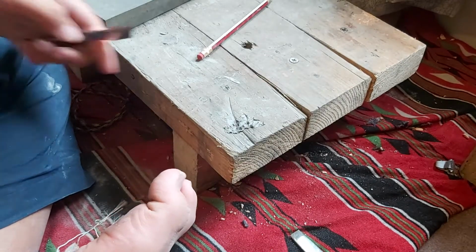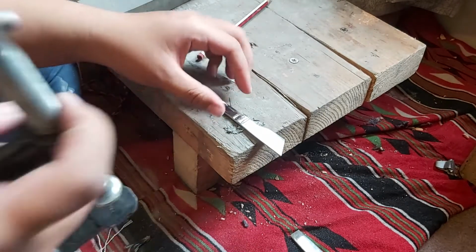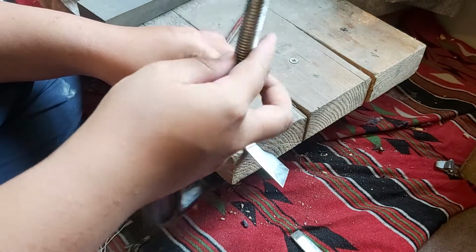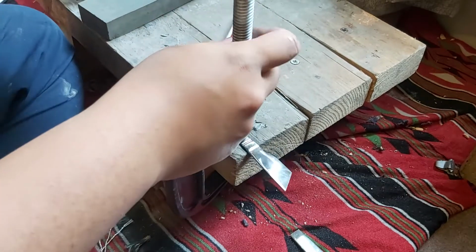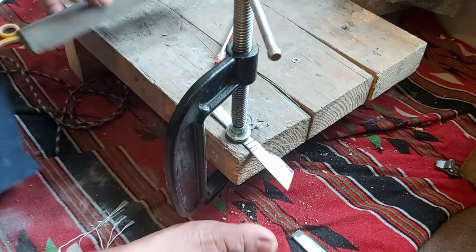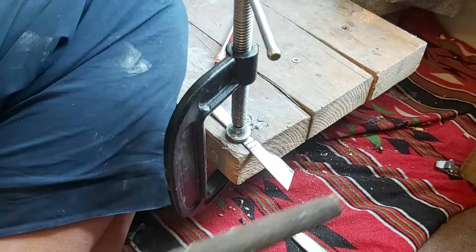Let's start making the bevels. I need the clamp. It shouldn't take too long because it's pretty small. Also, remember to submerge your whetstone for a little bit.